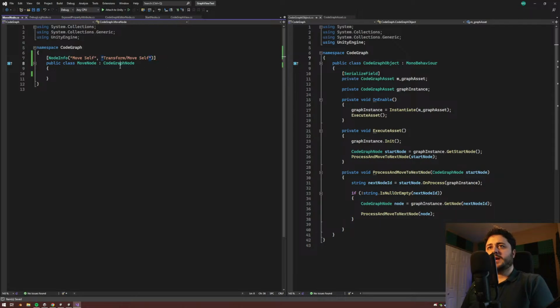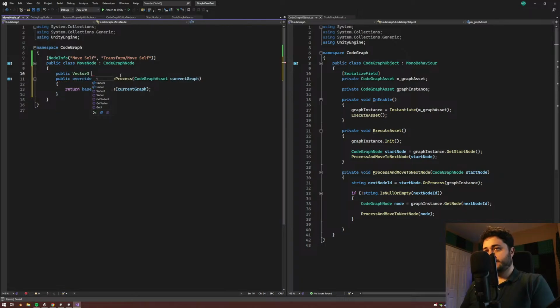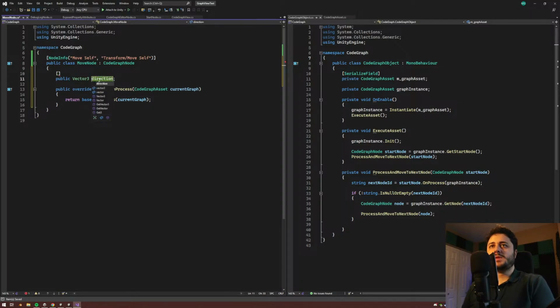It'll have an input and output, and then we do override process. We'll make a public Vector3 offset, I guess. Direction. Make this an exposed property.